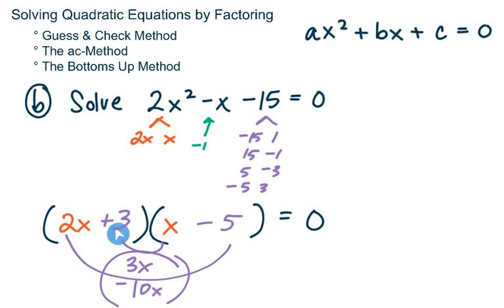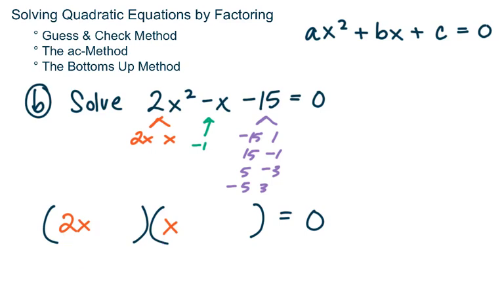So now I might look at reversing this positive 3 and -5, either switching them or just switching the signs. Now, if I just switch the signs, that would give me a -3 and a positive 10. So I'm going to look at switching both of the terms. So I'm going to try -5 and positive 3. Again, we'll look at our outer and inner factors. My outer, 2 times 3, that gives me 6x, and my inner is -5x. And those do add up to equal a value of 1, but they sum to equal +1. And we are looking for -1 here.